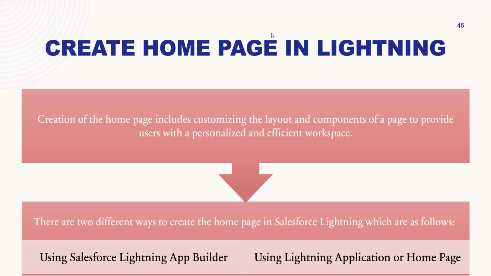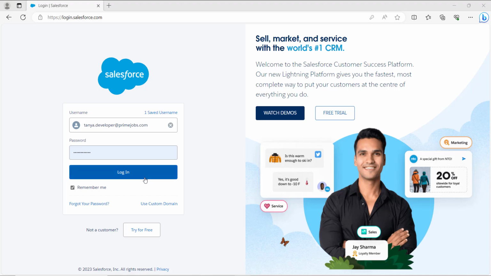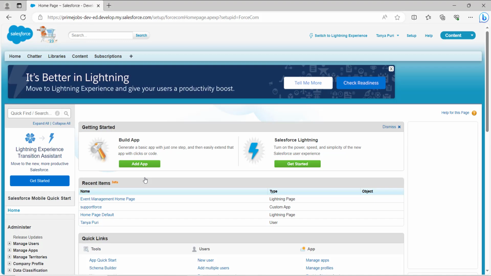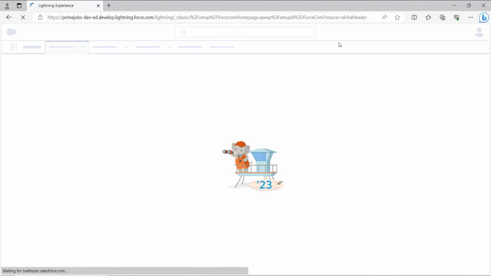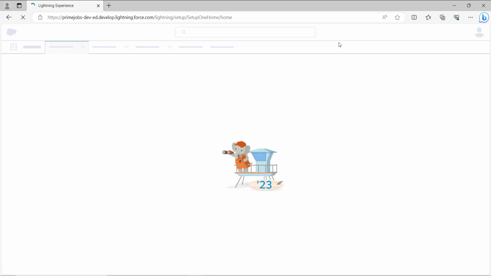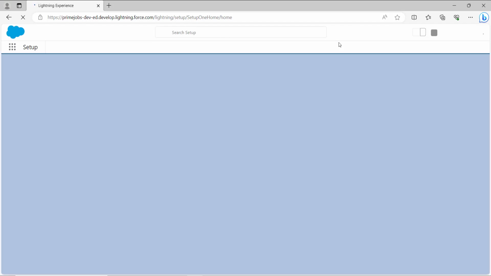So let's proceed. Here I log into the Salesforce account. I click on the login button and successfully log into my Salesforce account with the help of my username and password. The next step is to check whether you are in Lightning experience or Classic. As we are going to work with Lightning, I have to move to the Lightning experience, as I am logged in by default in the classic experience. If you are already in Lightning, you don't need to shift to Lightning using this step. You can skip this step.